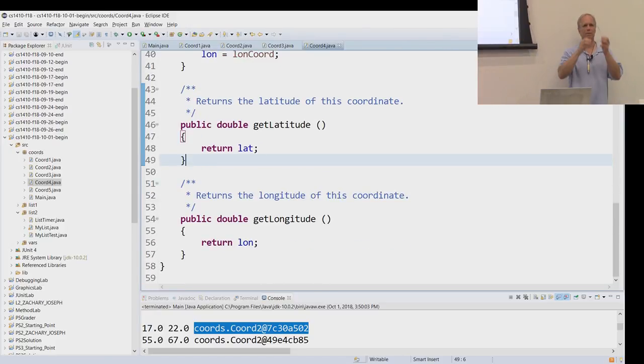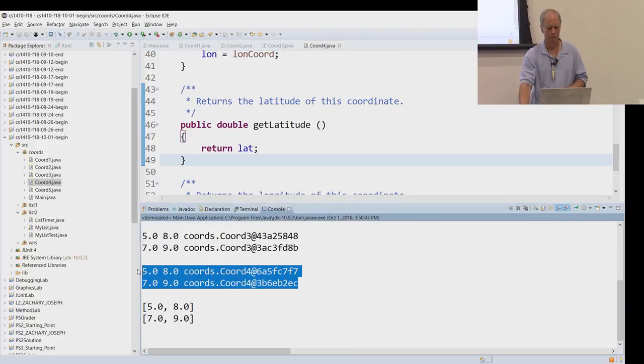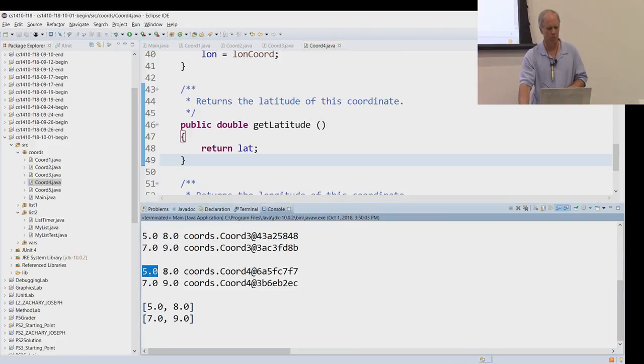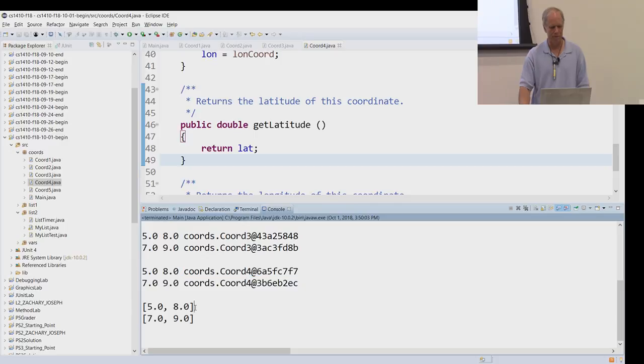Yeah? Way in the back? Okay, a toString method would be nice because, when we run our main method, let's go down to where we use coordinate 4, we're still getting this garbage back, right? We can access the latitude and longitude and print them out. But when we try to print out a coordinate, we're still getting the default thing. So what we need to do is go define a toString method so that it'll print out like that.